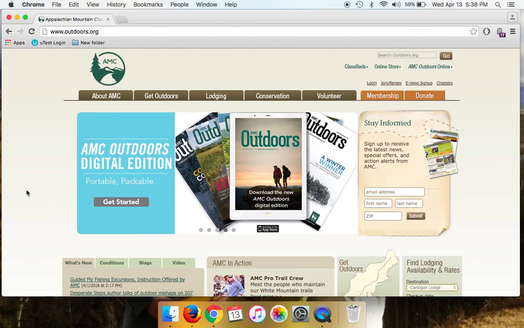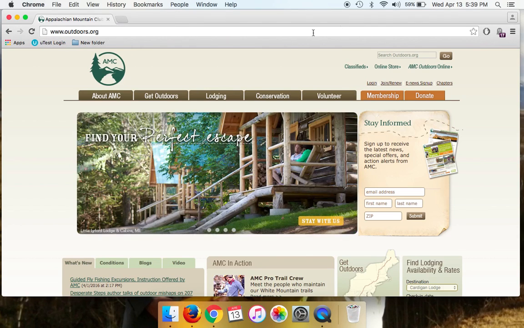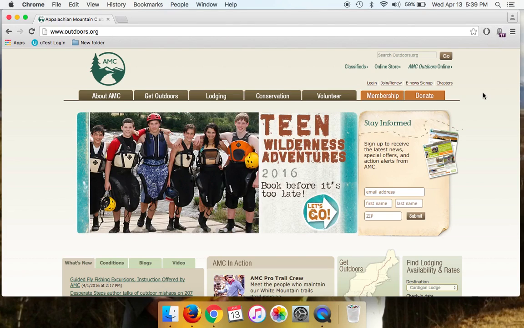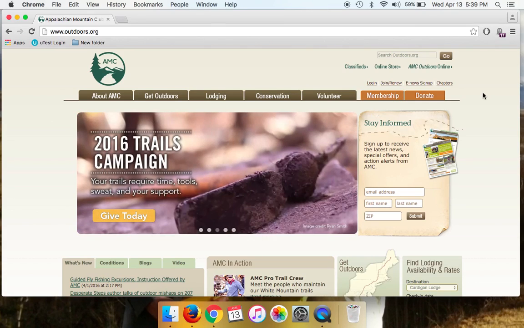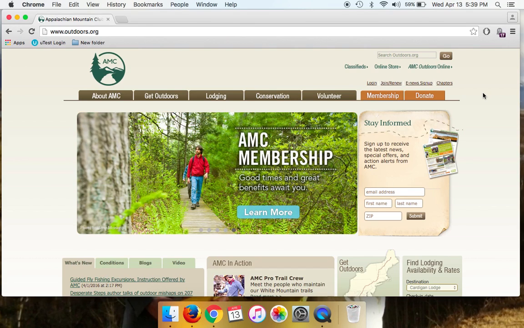I am testing on a MacBook, iOS 10.11.4. When I'm testing websites, I make sure, first off, that I have the URL correct, that any sort of ad blockers are turned off so it doesn't mess with the functionality of the site. And I also, at the beginning, like to get a general overview of the homepage so that I understand what it's trying to offer to the user and what aspects might lead to issues.